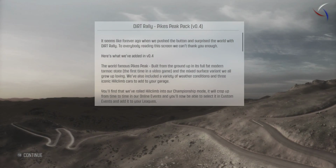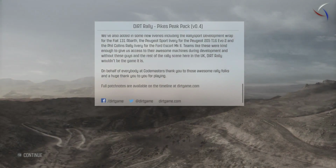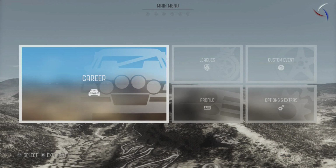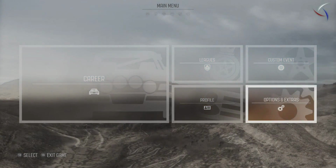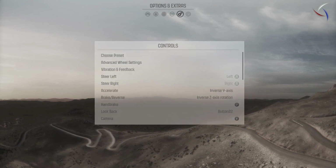For some reason this is telling me all about the Pikes Peak. We've done that. This is not the Pikes Peak update. This is actually version 0.4.5, and I hope the Germany one's coming soon, which should be, I'm guessing, 0.5. But this is the force feedback update. So let's just have a quick look at the controls, and I'm going to set up the force feedback.